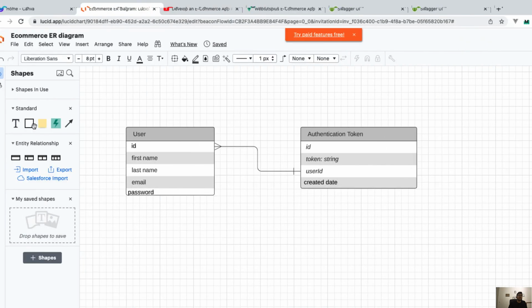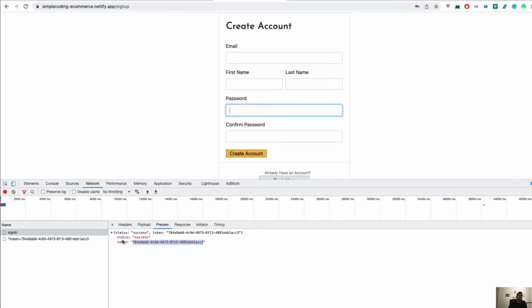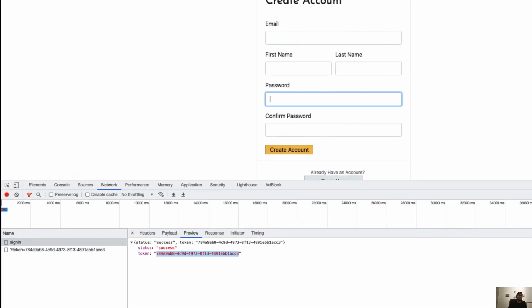As you can see, when you sign in, we have these two things, status and token. So we'll create this DTO.